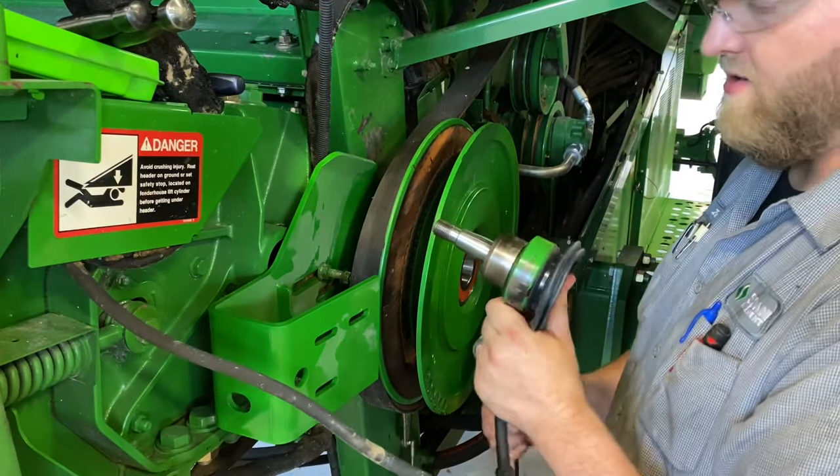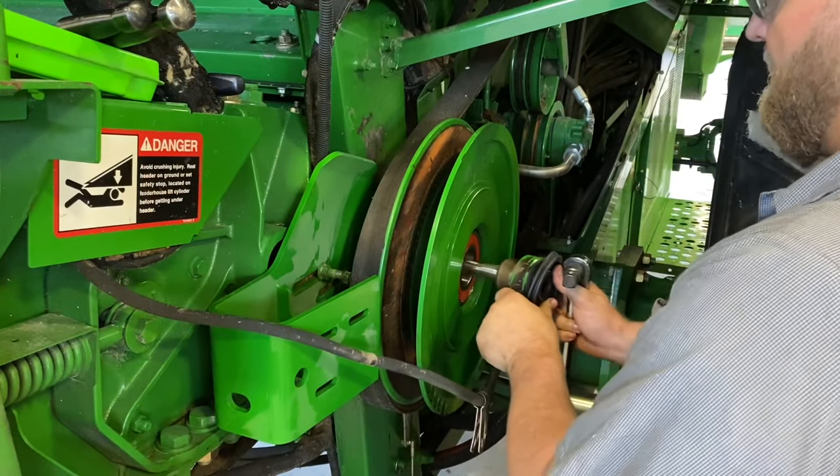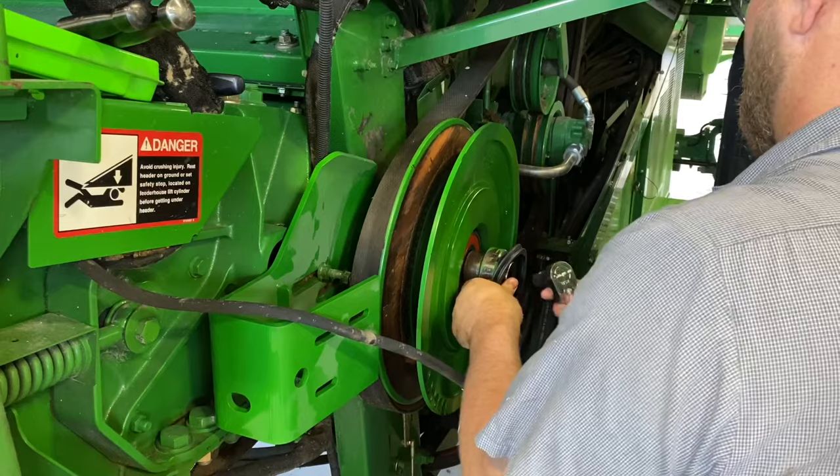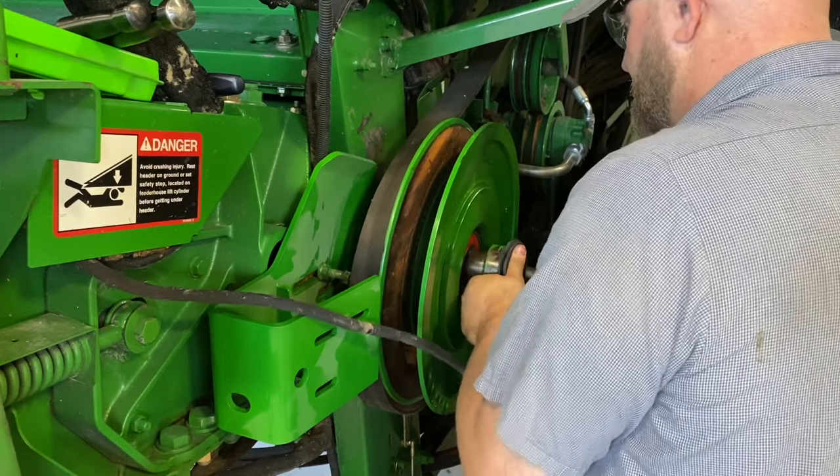So we've got our piston cleaned up, and I installed a new boot on there. We're going to start this in. We're going to start the thread by hand here.